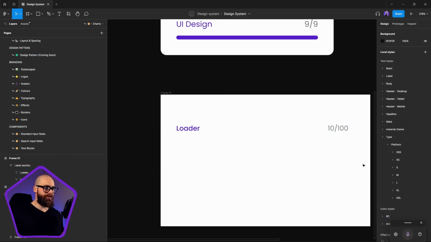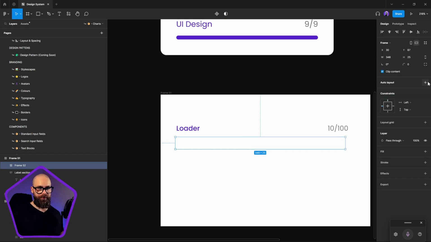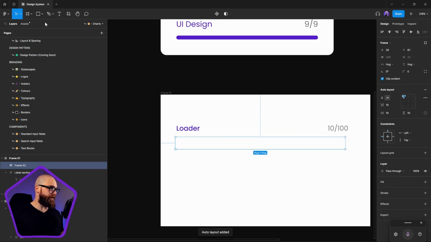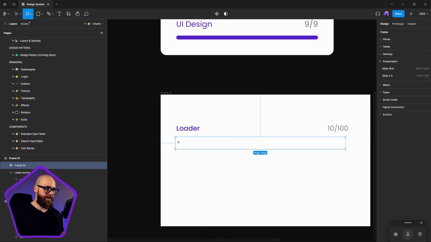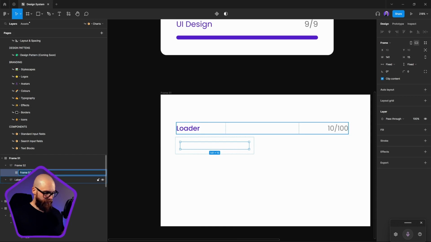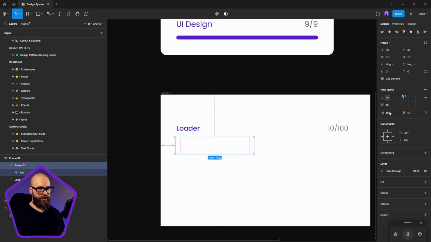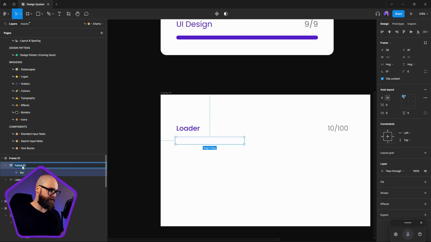And all I need to do from here is just create my actual loading bar. That's also another container, which I'll start, and I'll make that an auto layout. And inside of this container, no, I'm not putting a rectangle, I'm putting a frame. And I'm going to call this my bar, which is pretty cool. And I will also make this an auto layout. Everything is usually a lot better if everything is an auto layout. I'm going to remove this additional padding outside. So that's the loader, and that's the bar.